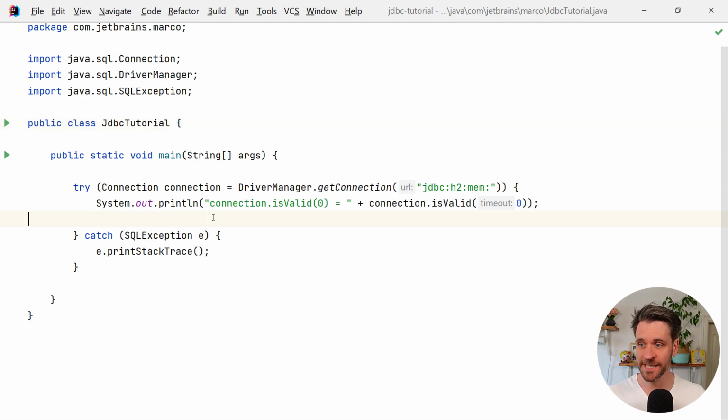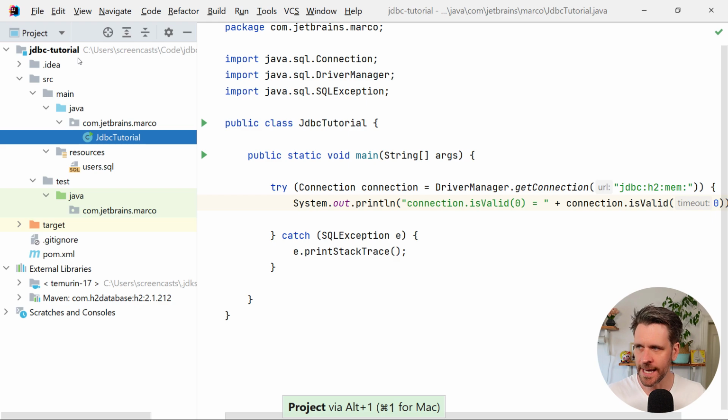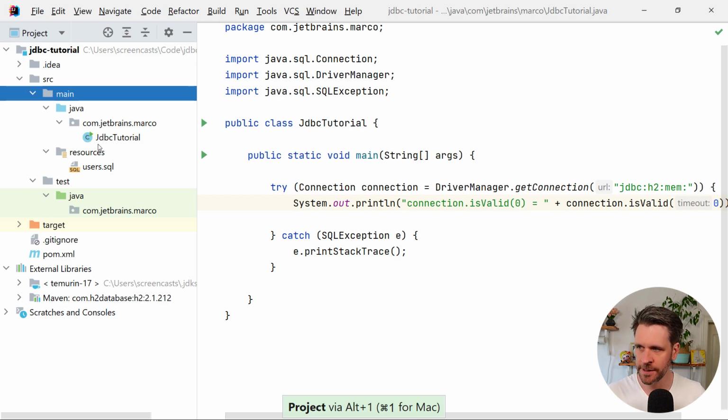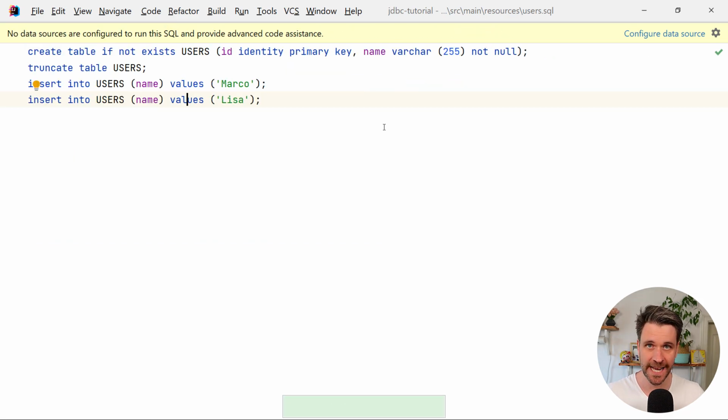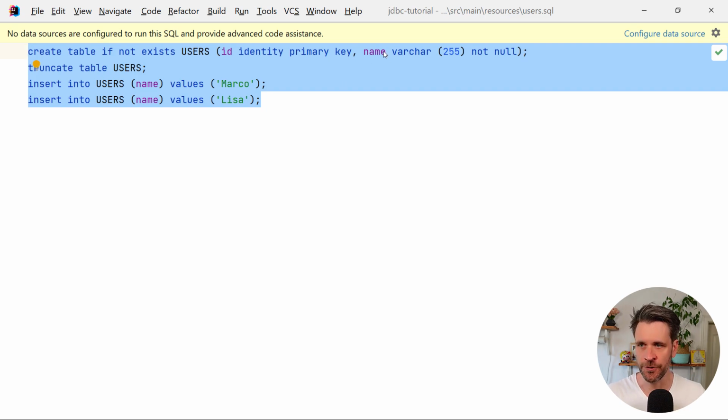All right, let's write some SQL statements. Actually, before that, we have a database now, but we don't have any database tables or records. We need to change that. And what I actually did is on the src/main/resources, I have a SQL file, users.sql. Now get out your SQL skills. There's 4 lines inside. Let's just quickly go through them.